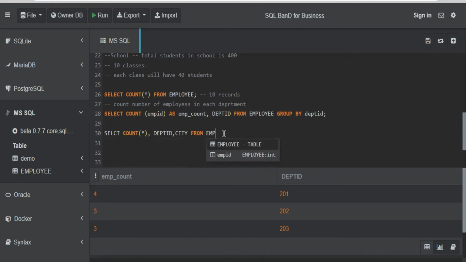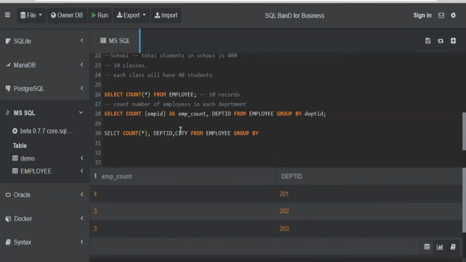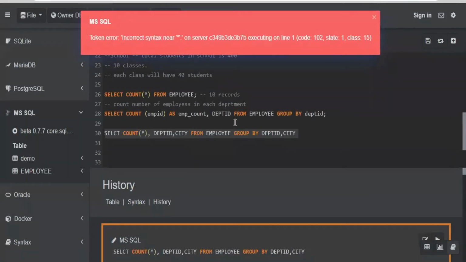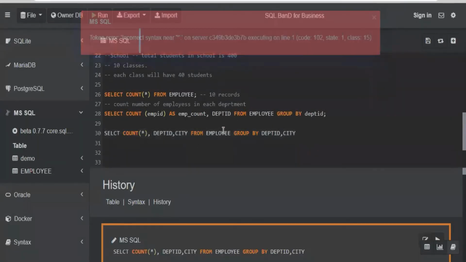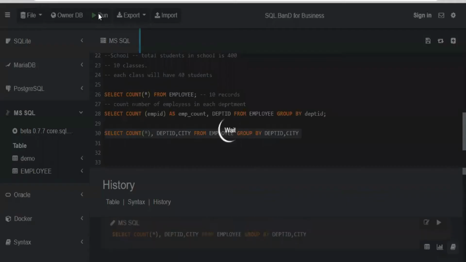So from employee, group by, let's say, department ID and city. Let's see. Incorrect syntax. Select, oh, sorry. Select star.